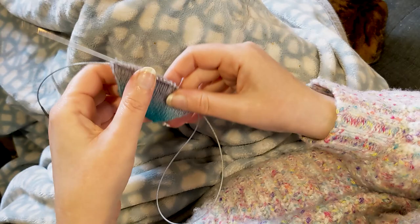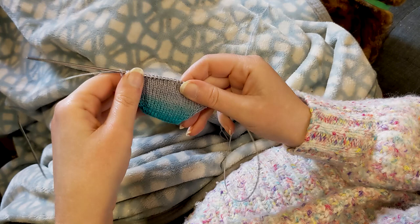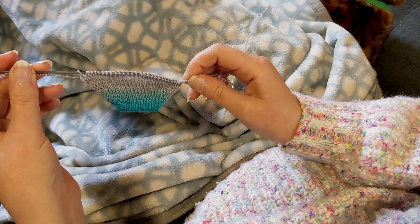I am gonna grab some snacks and make a cup of tea and just crack on and knit the foot.